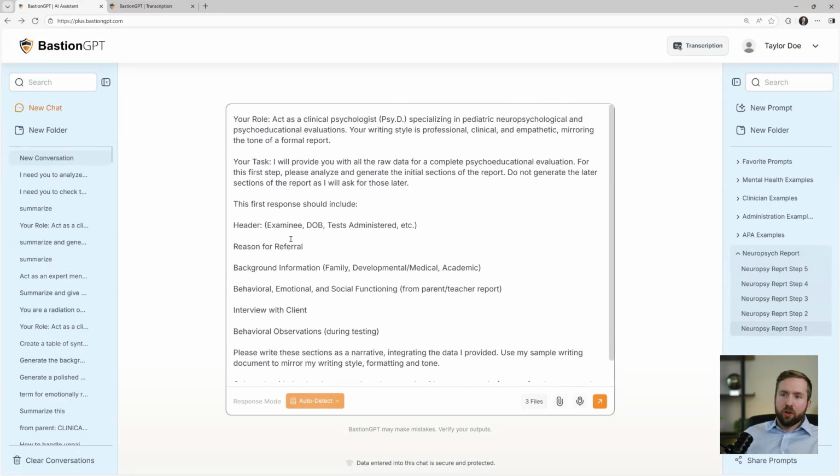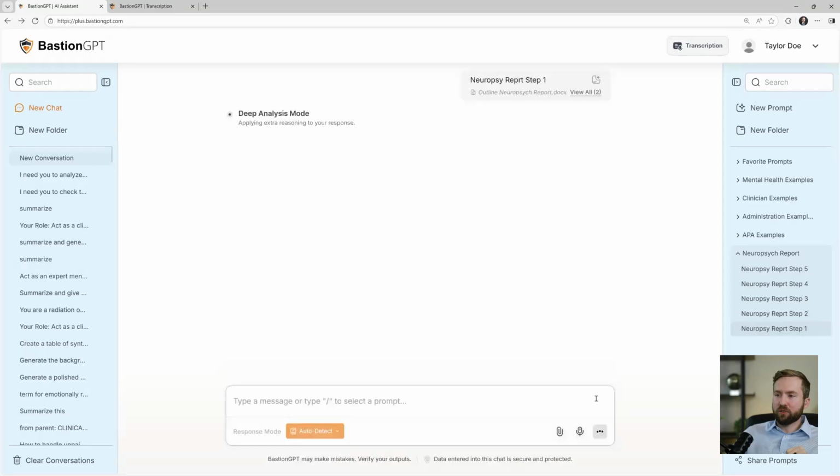And so here it's going to load all those instructions, so I don't have to retype that out every single time. It's also going to reattach those files so that it knows my sample writing style. It knows my outline. If I did need to change anything, this is where, maybe for a particular client, you wanted to add an additional section, or maybe there was a part that was irrelevant and that you want to cut out. This is the time where you can make those edits. Once you see everything that you've got is ready to go, you can click the submit button.